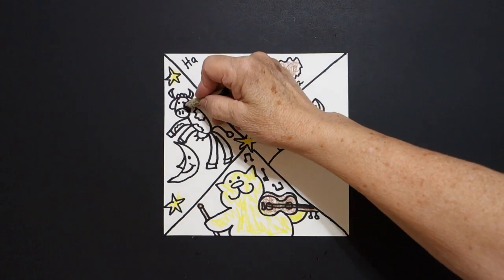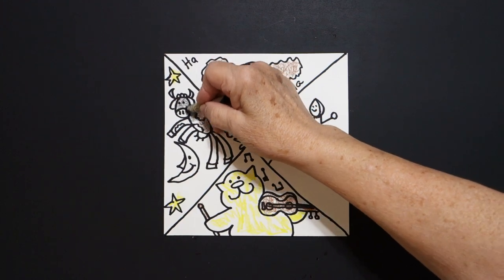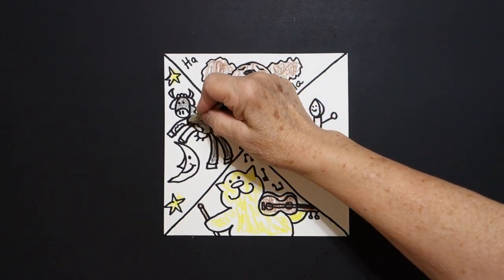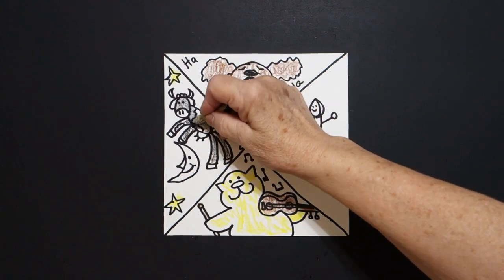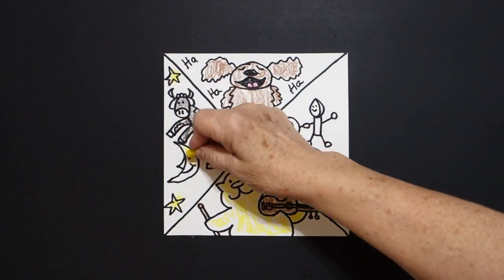Then I flip over to my cow. I'm going to do this black, this black, this black, this black, this black, and this black. Oops. Forgot my moon, this should be yellow.